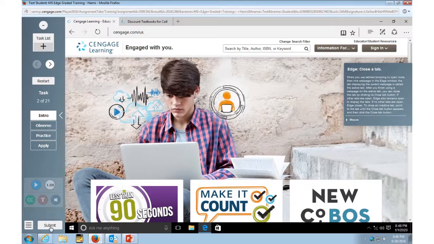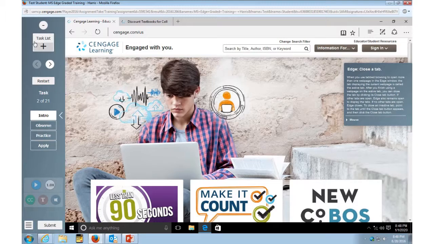Down here at the bottom of your screen you see a submit button. You must click the submit button in order for the tasks that you have already done to be submitted correctly. Do not just come up here in the upper right hand corner of your screen and click the red X to close the window. Do not click the red X to close out of a training. It may not report your score correctly to SAM. So you want to hit the submit button just in case you have to stop a training.